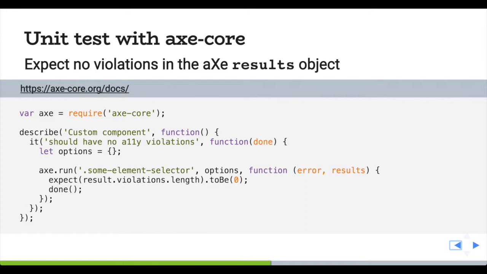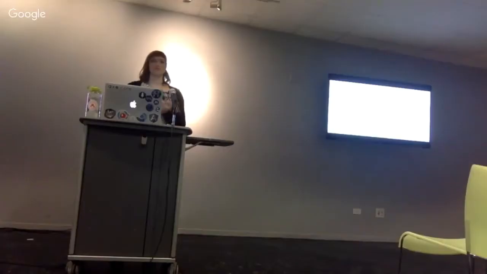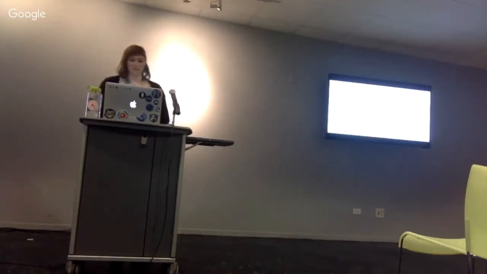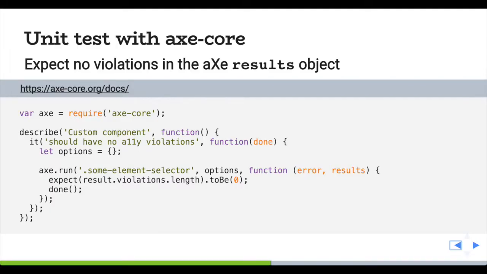And ax.run, which is one of our newer API methods, added this ability to bubble up errors, which was different. We had to add that support in there. So if ax encounters a problem, it would just fail silently before with our other API method of ax.a11yCheck. So this callback function, you pass it two parameters, an error and the results. And if there's an error, it'll pass that back to you. Otherwise, you just get the results.